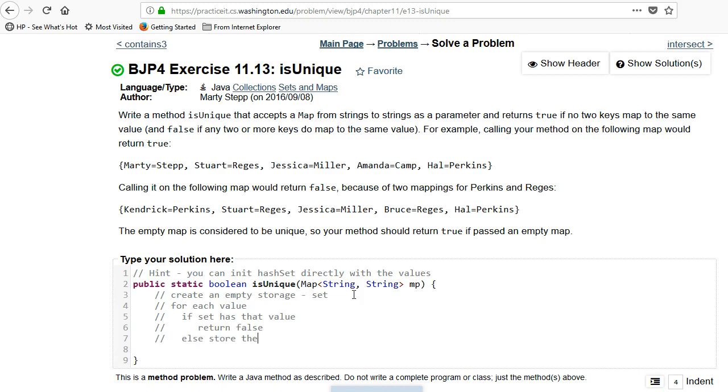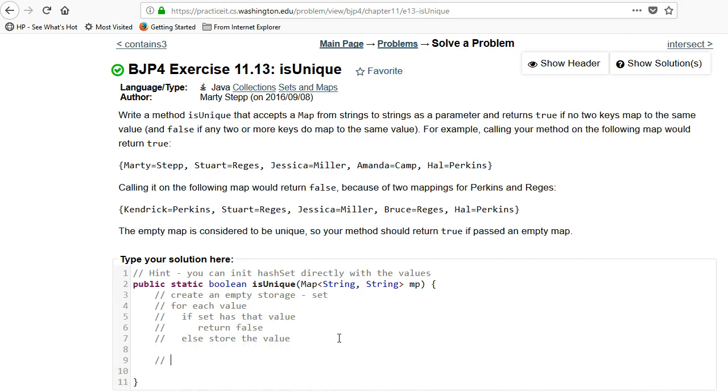Else store the value. Okay, so we would come here and look at this set, and we would say Perkins. If this set that we created here has Perkins, no. Then otherwise we're going to store it. So Perkins is now in the set. Later when we come back here, when we see Perkins, we're going to say, does the set have Perkins? It does. And then we're going to return false. Okay, so that's one possible way of doing it.